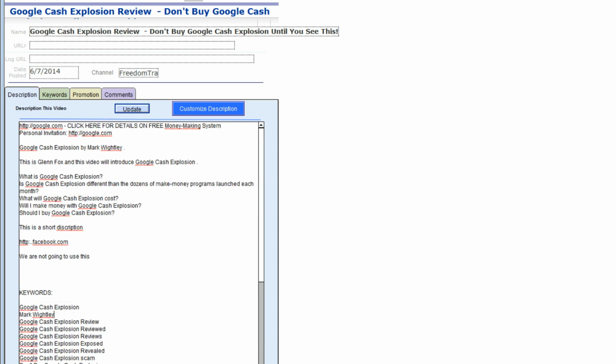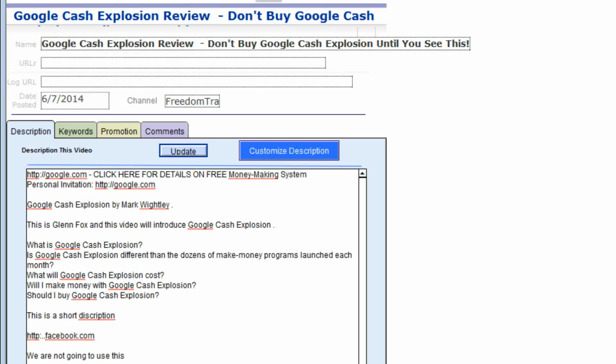Now you can actually change this if you want to, just by going in and typing it. So let's say we wanted to get rid of all of this, so we'll just highlight it here. I'm going to hit delete.